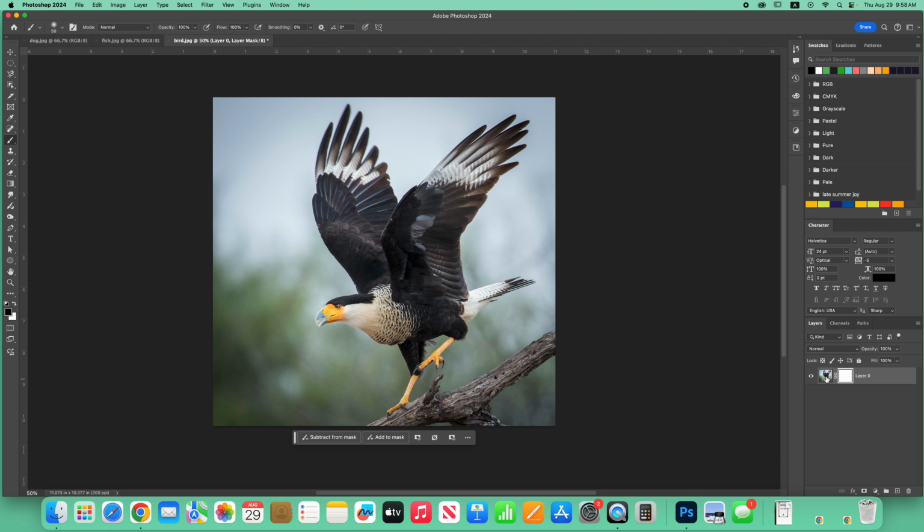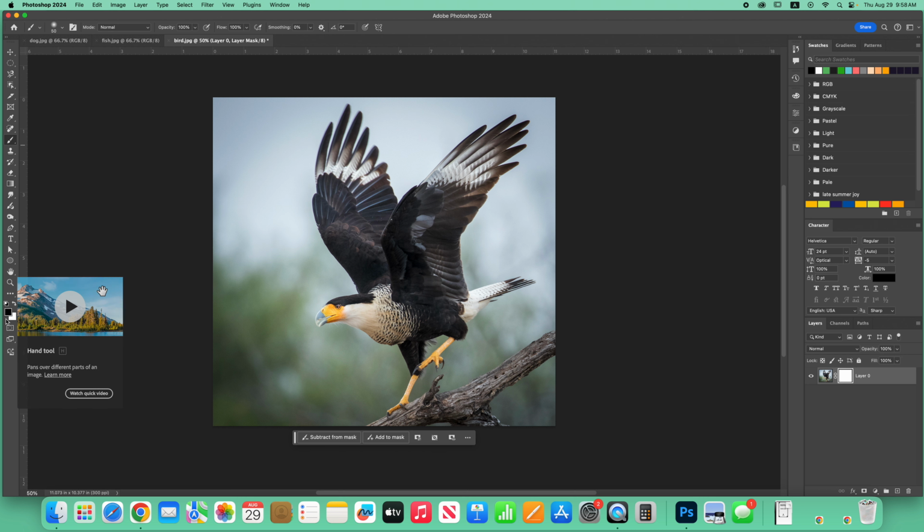If I click the thumbnail of my layer image, now I can see that the colors I have here are black and green. So I know that I'm in my color space, versus if I click the thumbnail of the mask in my layer panel over here, now that gives me the black and white, and I know I'm just operating on my mask. So keeping track of that in your layers panel is helpful. Like, what am I affecting right now? Make sure you have the thing selected that you want to affect.